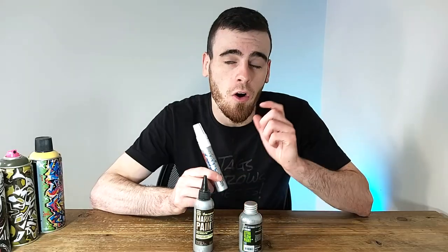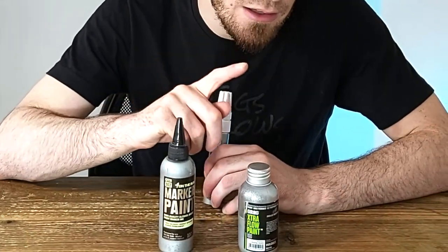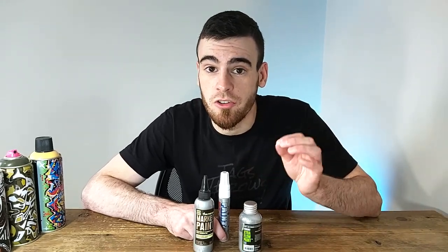Because I want to know why everyone loves this Uni PX30 silver so much, we're not only going to be doing a surface tagging test with it — we're also going to put the silver paint formula head to head with the 902 marker paint, the Grog, and the others I just mentioned to really see which of these silvers shines the nicest. And with that said, there are a couple of things about the Uni PX30 silver that I bet you didn't know.